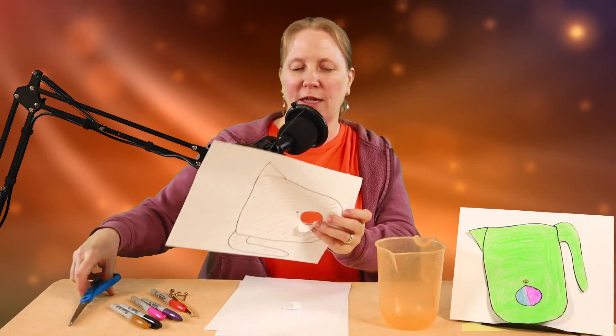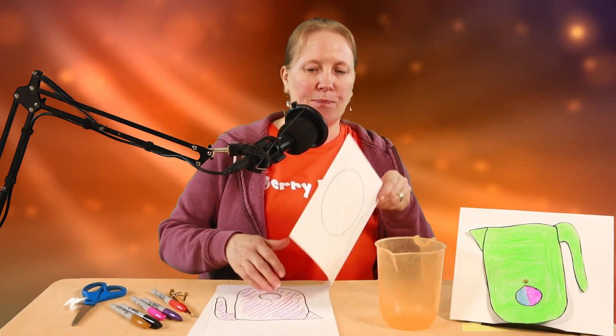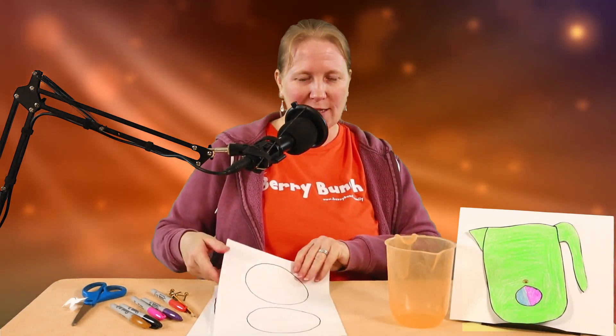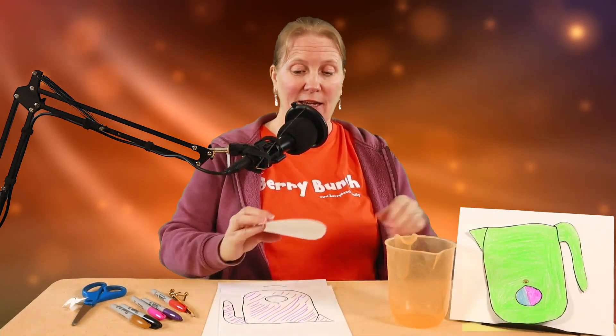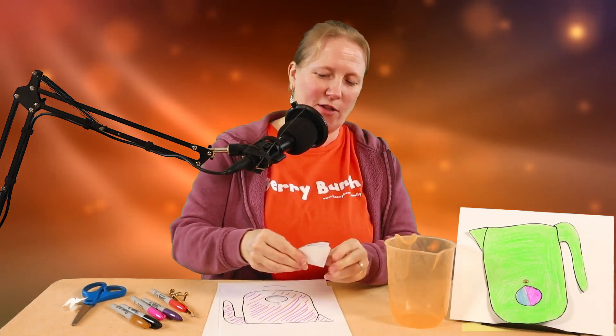This is going to show you how water goes into wine, so you can move it and turn it from water to wine or whatever you feel like. There's a jug with a hole in it. You can get a template from our website. For the circles, you can turn your jug upside down and draw around it — that's how I got this circle. Cut one circle out.